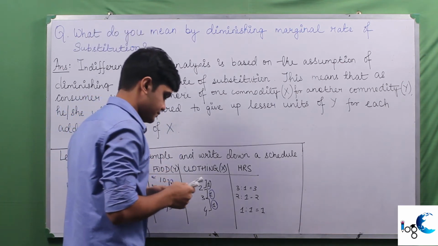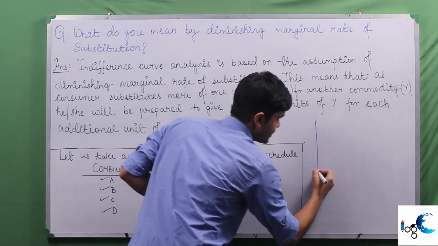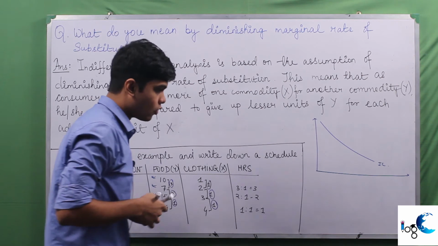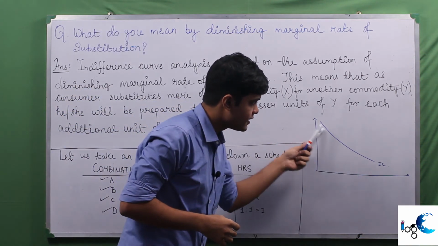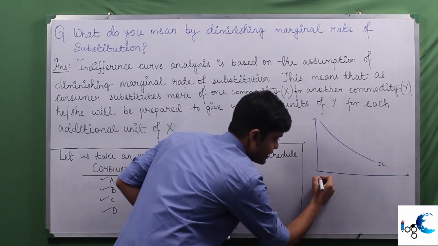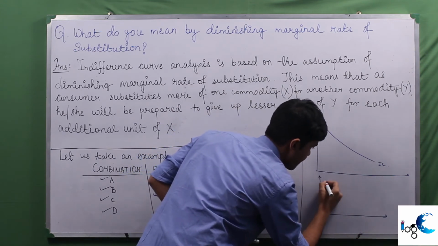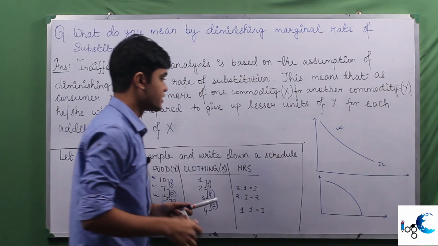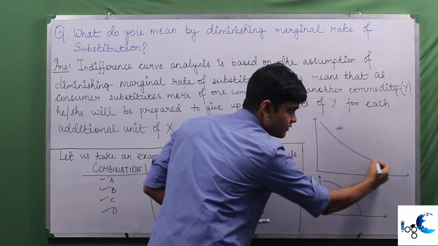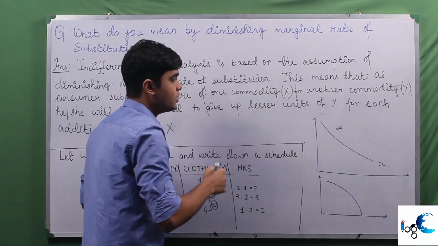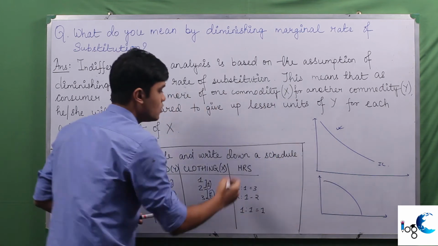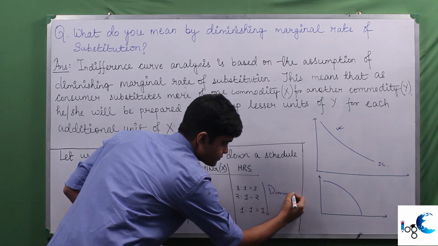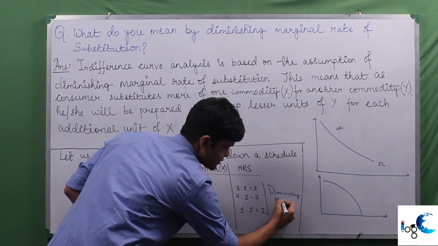Now, one thing: we see that the indifference curve is more or less like this, a curve. This shape is convex to the origin. Had the indifference curve been like this, it would be concave to the origin, but the indifference curve is like this. We have already seen that in the previous section. So, this shape of the indifference curve is called convex. This shape is due to diminishing marginal rate of substitution.